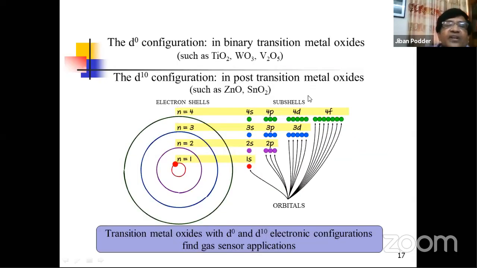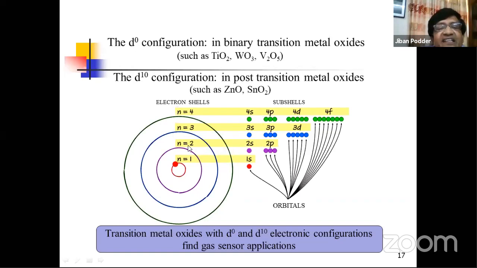Why this is important: these are the transition metal oxides, because the transition metals are called the d-shell or d-orbital metals. So this material can change the oxidation number, can change the coordination number, and also make colored compounds, because in the d shell they have unoccupied or unfilled electrons.